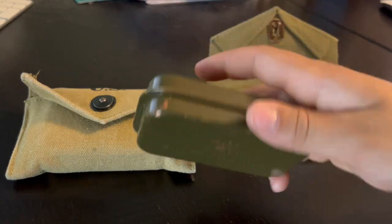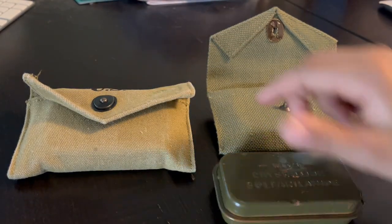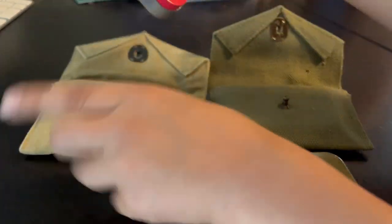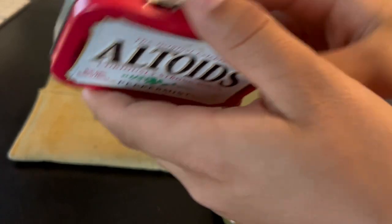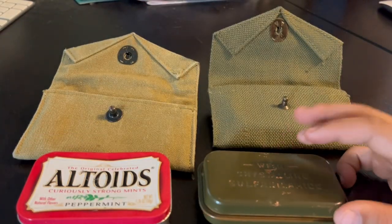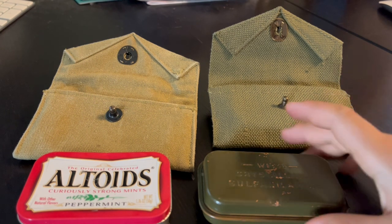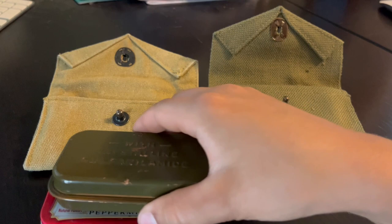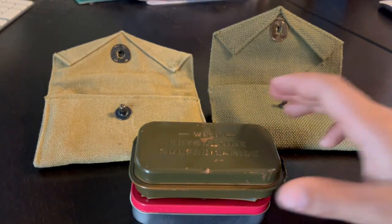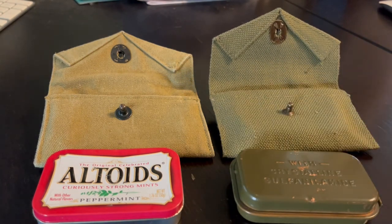This is an original Carlisle bandage tin, and as you may have guessed, this is the Altoids tin. So looking at these, they're pretty similar, and the Altoids tin is just a little wider there. So that's an easy tip.